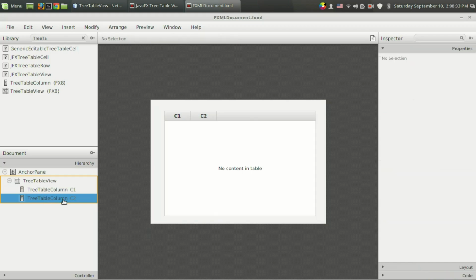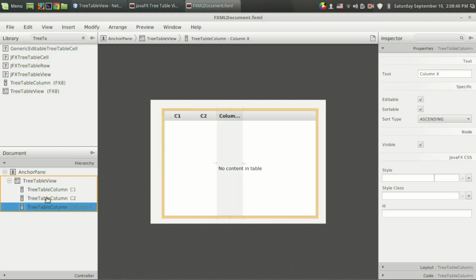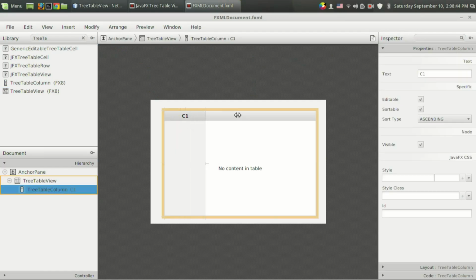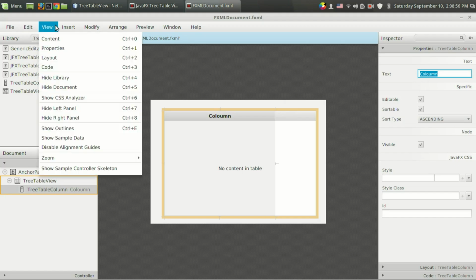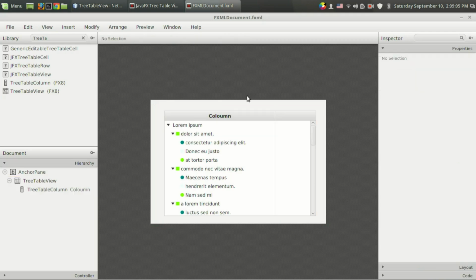If you want to add an extra column at this level, you can actually add that by dragging and dropping right here. So we got three columns, and I'm going to remove these two columns, and I just want the C1. You can of course change the width of the columns using the scene builder itself. You can give the structure, so column. That's pretty cool, right? And you can see how it will look like once you inflate it with the data. So this is how it looks like when we actually do the coding.